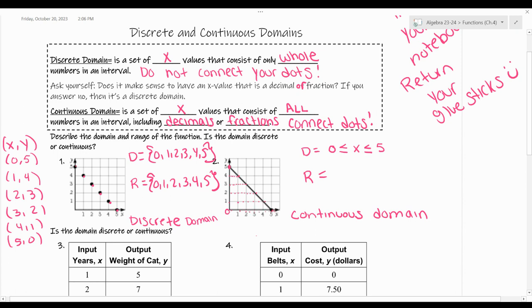But my graph does not go on forever because there are no arrows. So my y values, very similar to my domain, are stuck. They're stuck between a y value of 5 and the last y value of 0. So our domain and range happens to be the same. 0 less than or equal to y less than or equal to 5. It is a coincidence these are the same things.